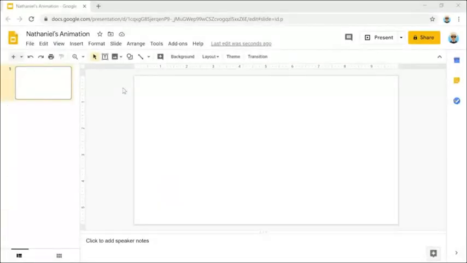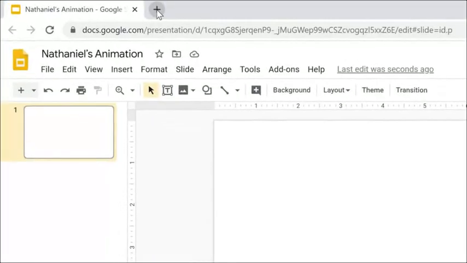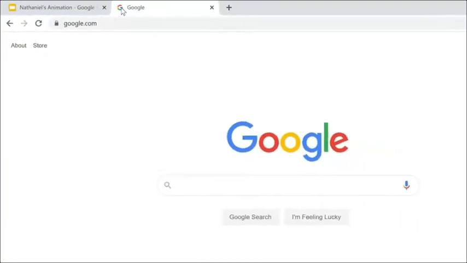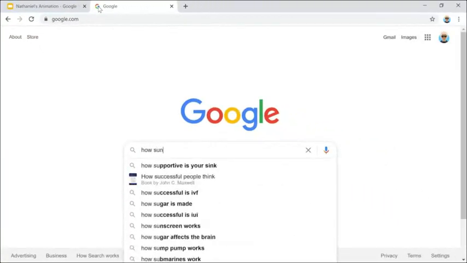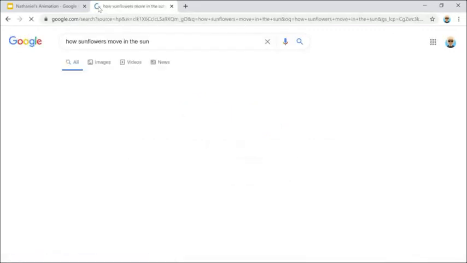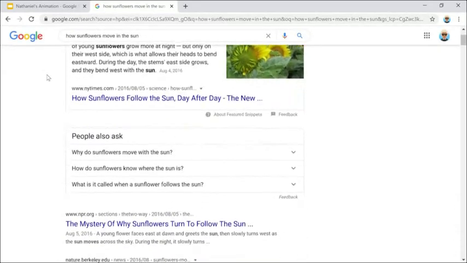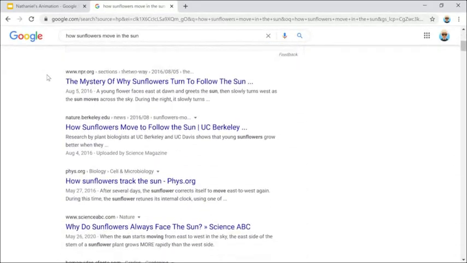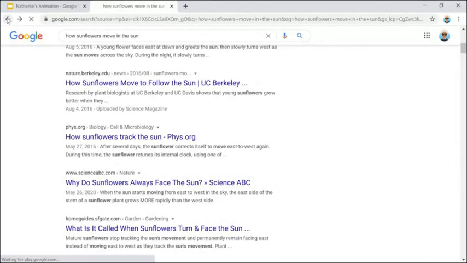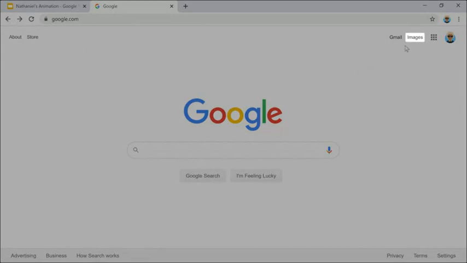To help you animate the movement of your images correctly, you might want to research your subject online. Next, search for images that show what your subject looks like at different stages.